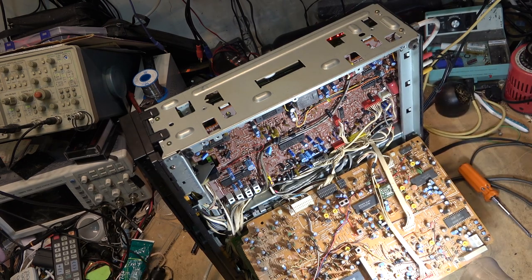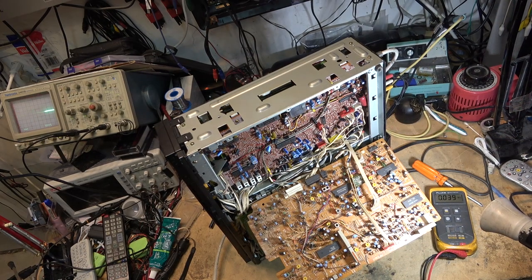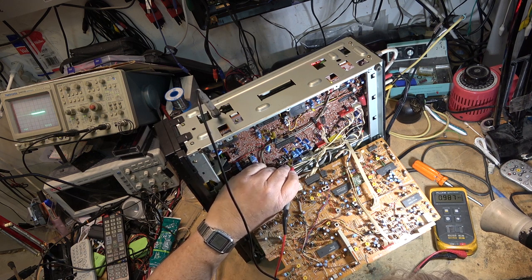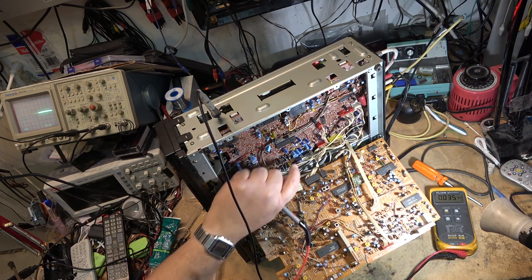Check some voltages. So we got a regulator on this unit, on this board. Let's check here. We got a regulator here. We've got 7 volts going in. We got 5 volts coming out, so that regulator is working.